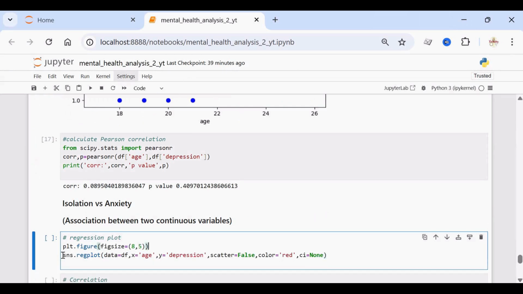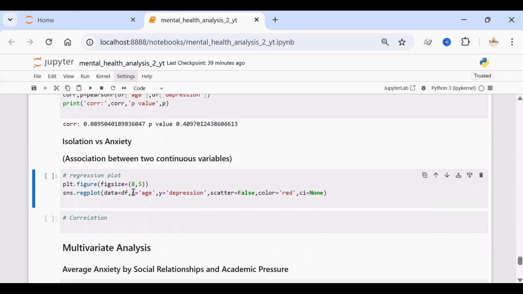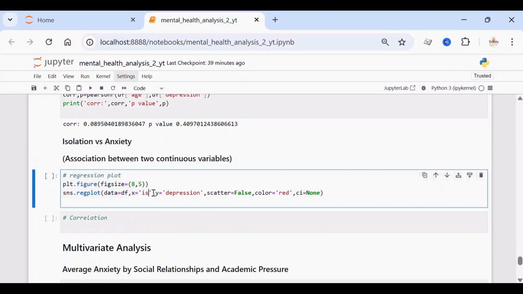In the regression plot itself, you can use the scatter plot. That is sns.regplot, data is equal to df. X value we are going to take isolation and y value is anxiety.